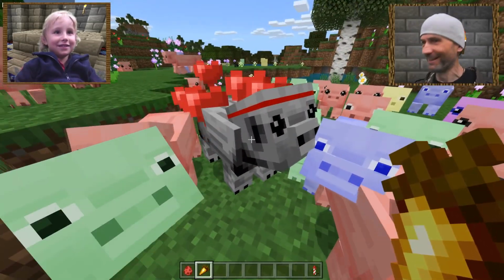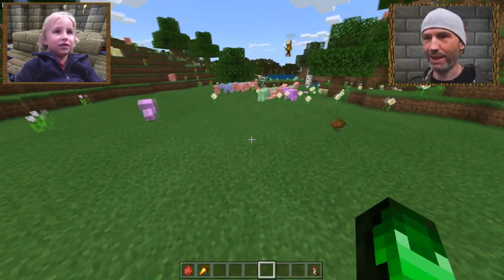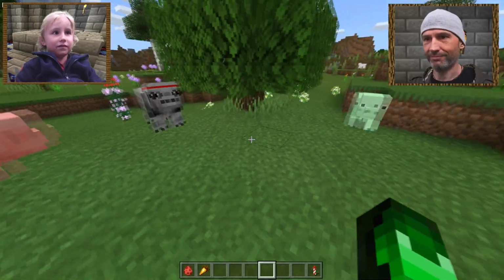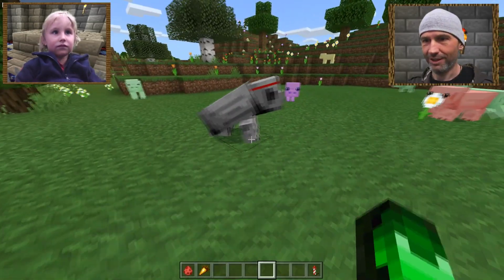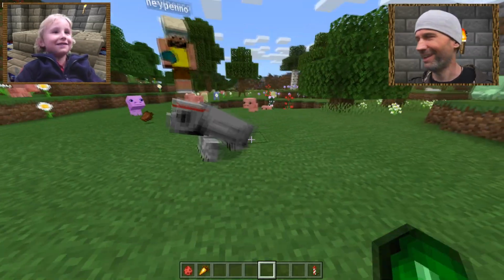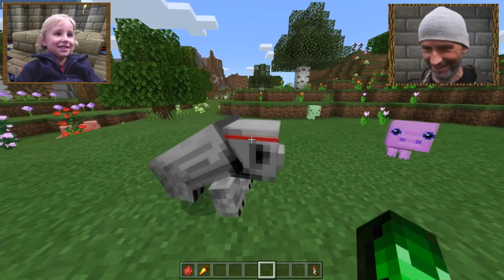Oh, there's an iron pig. Hello, big fella. He's a little bit bigger than a normal pig. He's over there. A little bit bigger, looks a bit ironish. Their legs are a bit cut off. Version 2 will fix everything.